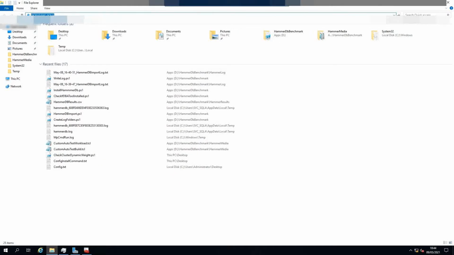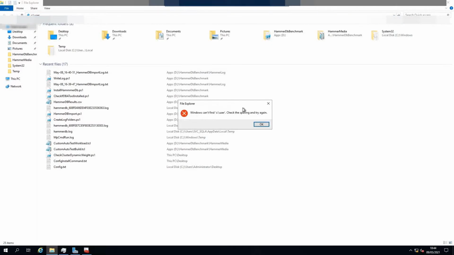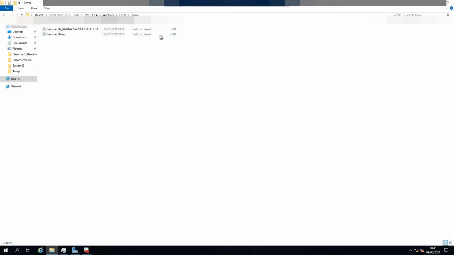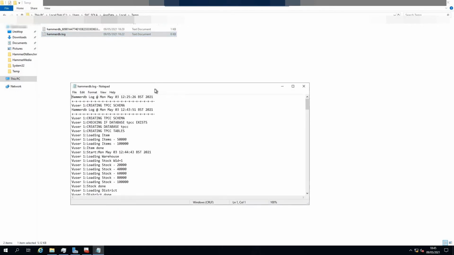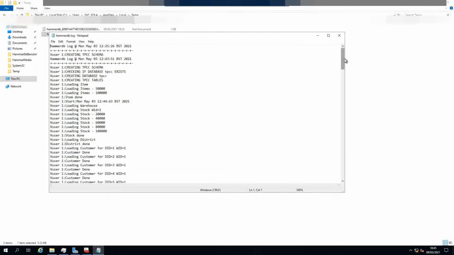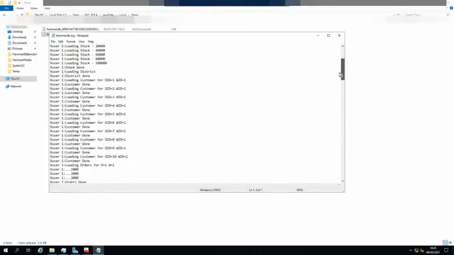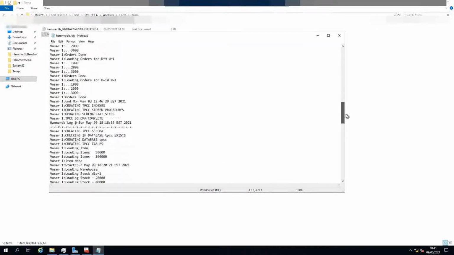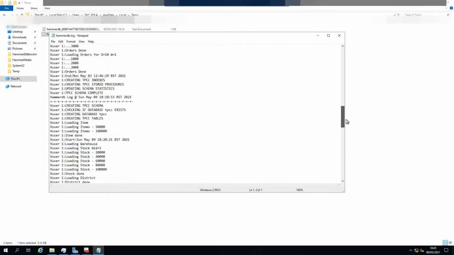So you'll have to go to the C:\Users directory, and then into that particular user's folder. And then if you go into the AppData folder, Local, Temp, you then see that you've got 2 files. The first file, the generic HammerDB.log, is what gets created when you build the schemas, or when you create the actual TPCC database. So if you were to run this through the command line, this is what it would generate, and it logs the details of any of the builds that you've done.